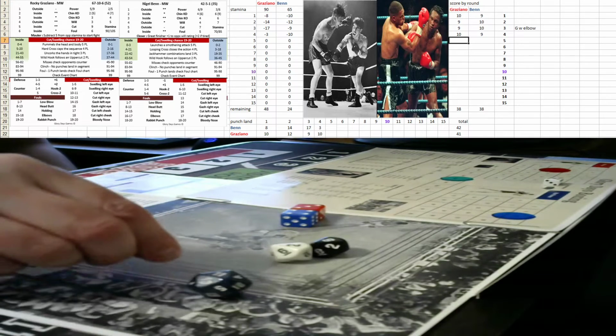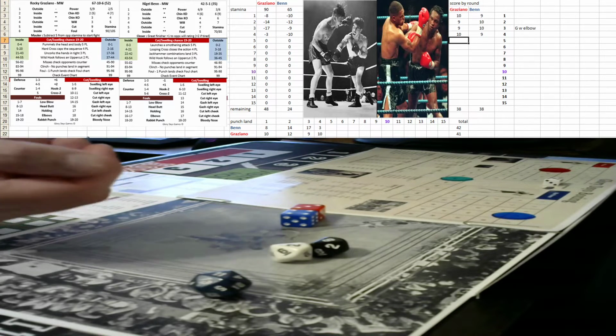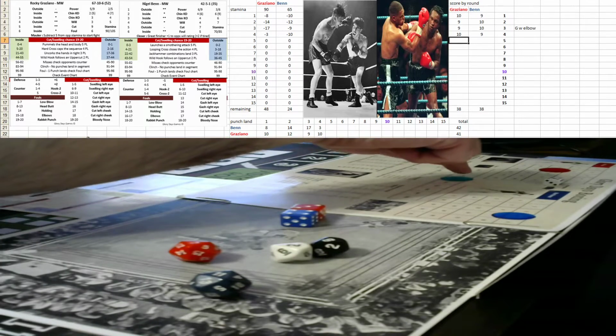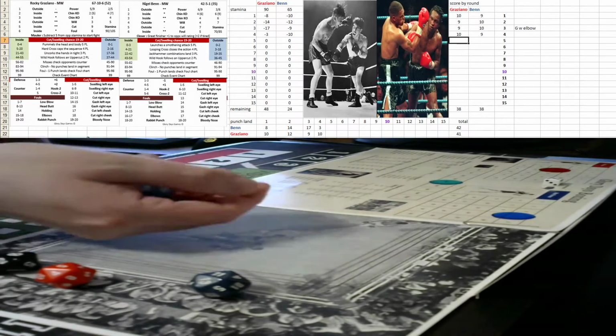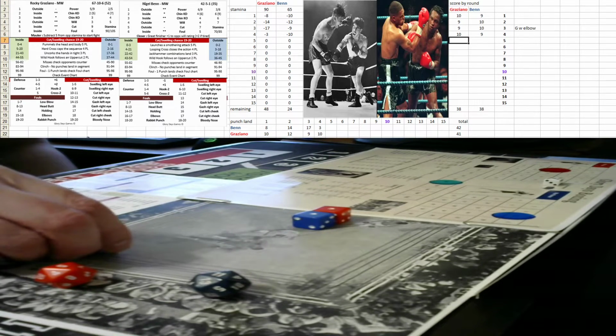Let's resolve the foul now on Graziano. He's already been warned for elbows. His foul rating is a 6 and under. It's a 7, so he gets away with a low shot there as he continues to maul and brawl and wear down Nigel Benn. 1:40 to go in round 5. Snake eyes, and that's going to be on the outside for Ben.